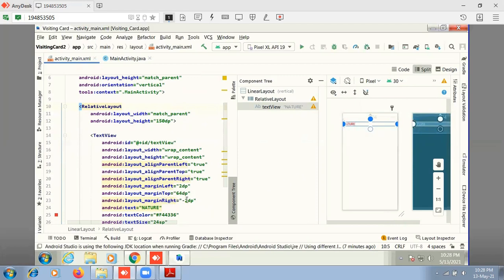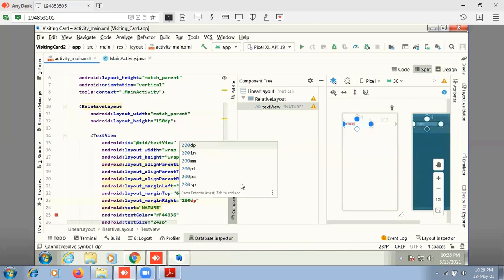So from the margin right, I will increase it. This 200 is also more, so I will make it 250. You can see it changing according to what I'm doing here.